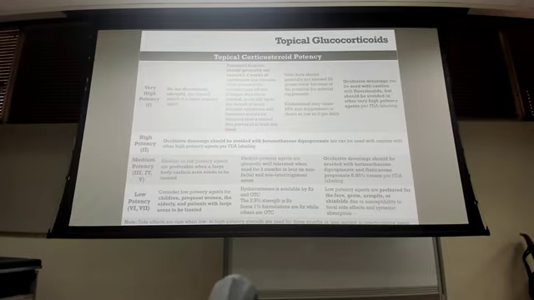So the charts. When you look at this, the potency categories that you see here, so 1, 2, 3 to 5, 6 to 7, I'm not going to ask you in that way. I'm just going to ask you low, medium, high, very high. That's just based off of the vasoconstrictor assay, so how much the skin will constrict once you're applying that steroid. You can also see that these categories will vary depending on the source that you're using. So if you look something up or are trying to create a mnemonic, make sure you use what I gave you on the slides for your low to your very high potency, okay?